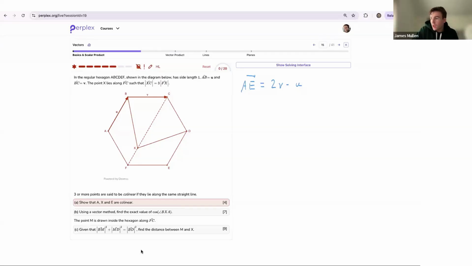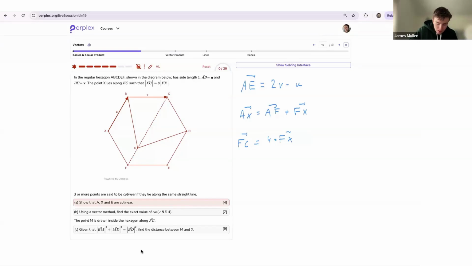Now I'd like to have an expression for AX. Okay, now I can say that AX is equal to AF plus FX, right? And I know that this length here is 3 times the length of this one, which means that the entire diagonal is 4 times the length of FX. So FC is equal to 4 times FX, right? This little piece here is 1/4 of the diagonal. And if it's 1/4 of the diagonal, then I can find an expression for FC relatively easily.